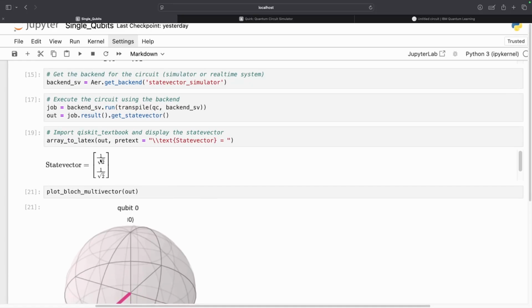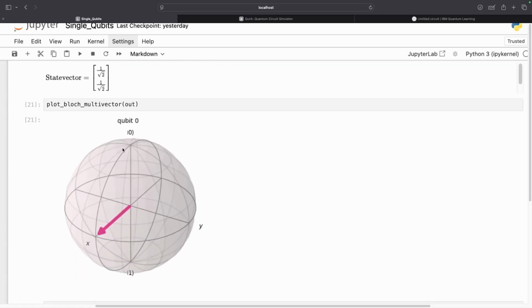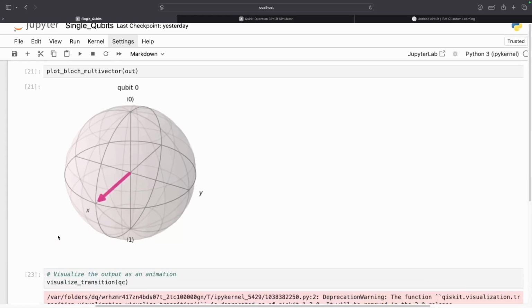This is the state vector. It says that we have 50% probability to be on state 0 and 50% on state 1. Okay, the 0 goes up, 1 goes down, and this is the Bloch sphere. We applied the Hadamard gate, so from here we moved it to the equator of the Bloch sphere.